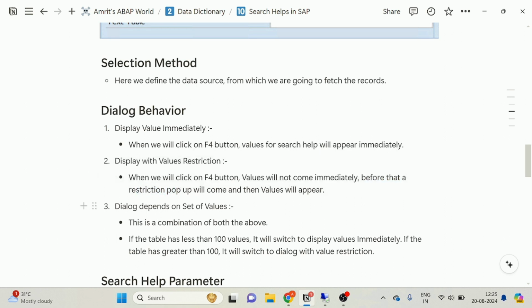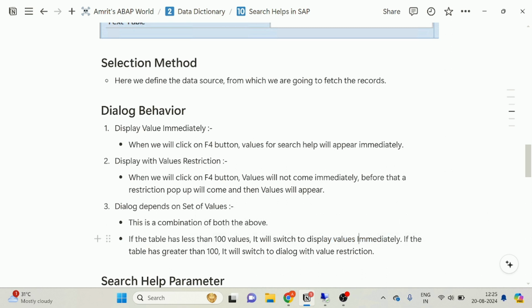Then we have the third one, dialog depends on set of values. Now see what the use of it is. This is a combination of both of the above, that is display values immediately and dialog with value restriction. If the table has less than 100 records, then it will automatically switch to display values immediately and your values will be displayed immediately.